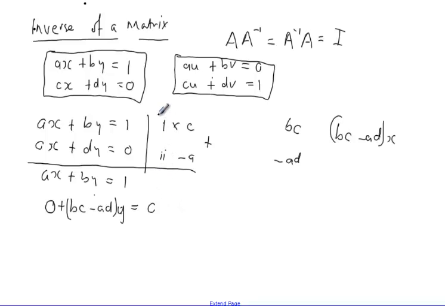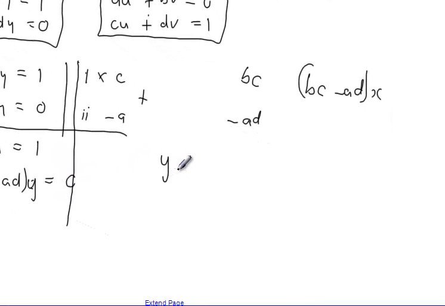It's y, isn't it? Equals to, do the same multiplication. Thereby c, thereby a. There is 0, so I'm just going to get the c. Then, let's move our line here a bit to there. Now, if you want to get y here now, what are you going to get? You're going to divide both sides by this coefficient, isn't it? So get c divided by bc minus ad. All together. Okay.